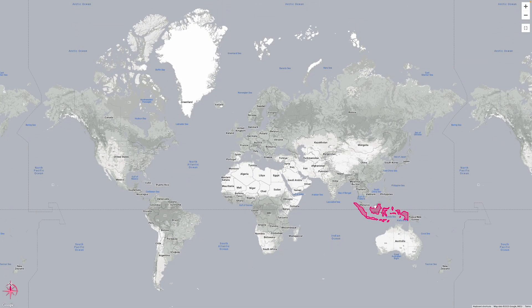Last but not least, Indonesia. Take a look at this archipelago, spread over a not very large area — or is it? When we place Indonesia at the tip of Ireland, its area extends all the way to the inner parts of Kazakhstan. Oh yes, it's spread over a pretty wide area.